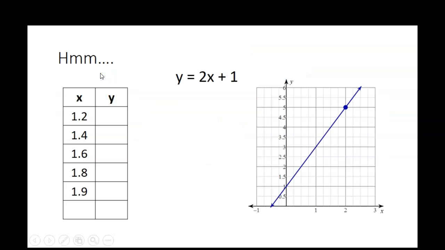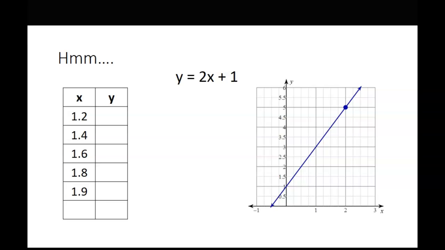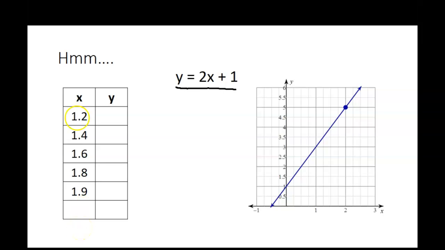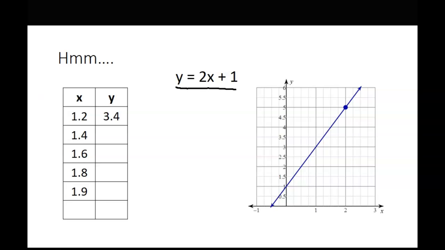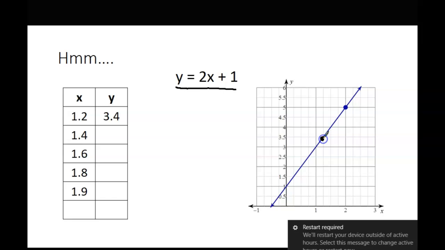So here we go. You don't need to write this. I would like you guys just to watch. So suppose that I have this function here, y equals 2x plus 1, and I've got these x values, okay? So if I were to plug in 1.2 for x, that's a weird number to plug in, but I'm going to go ahead and do that. I would get 3.4. So let's plot that point. 1.2 would probably be like right about here, and my 3.4 would probably be like right about here. So I've got a dot here, right?